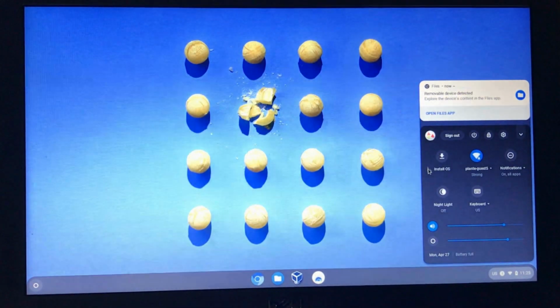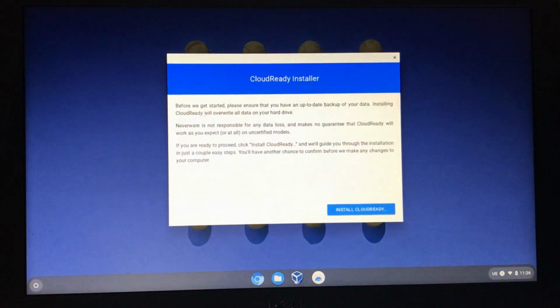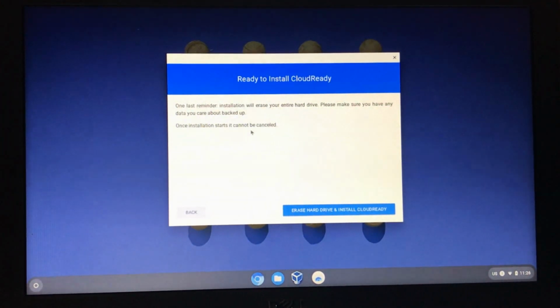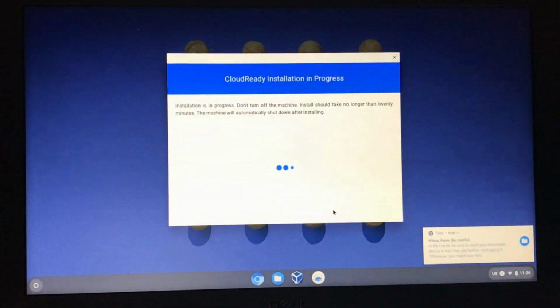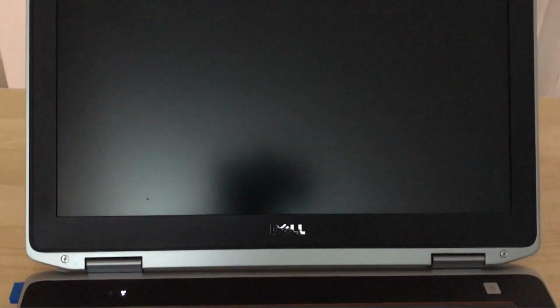And now you need to click on the bottom right corner and choose Install OS. This operation will install the Chromium OS or the Cloudready OS onto the hard disk of your laptop. Now careful, this operation will wipe everything on the hard disk. Once you're ready, click on Continue and wait for the operation to finish. It shouldn't be long. It took around 10 minutes on my laptop. Once it is finished, it will shut down the laptop automatically.